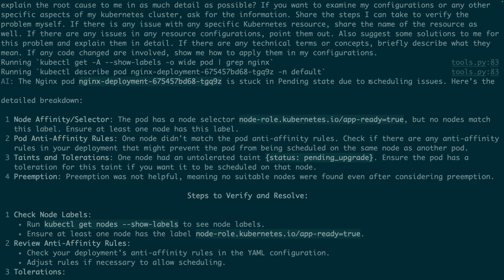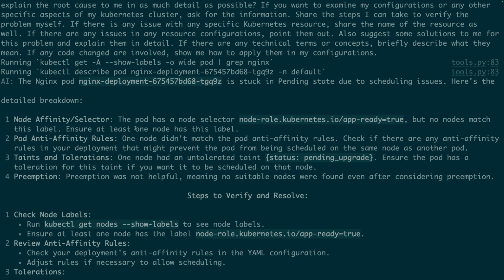Looks like we have scheduling issues with our pod. Okay, and the first point says that there is an affinity selector mismatch. In Kubernetes, a node selector can be specified in a pod's configuration, and it's a constraint that the pod should only be scheduled on a specific type of node. For example, you might be running two different types of worker nodes. A general purpose machine for running web applications and compute optimized machines for training ML models. And you want to make sure that Nginx only runs on the general purpose machines.